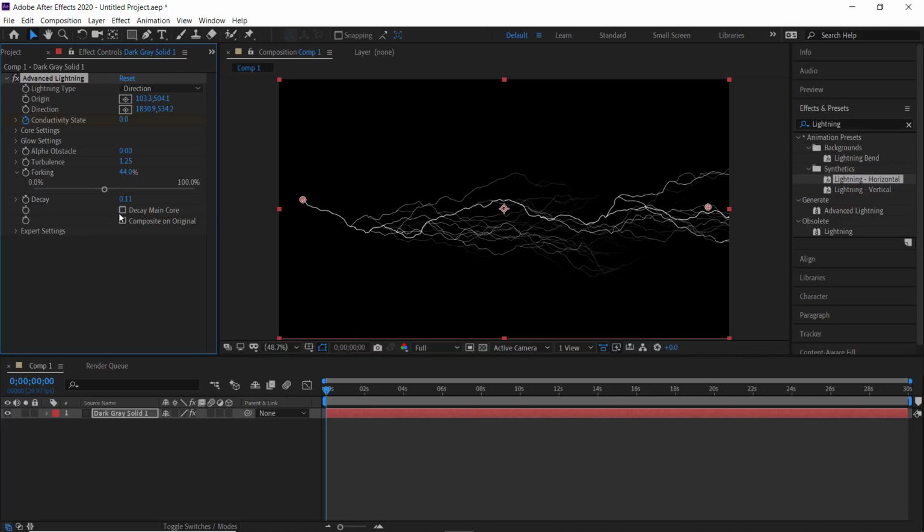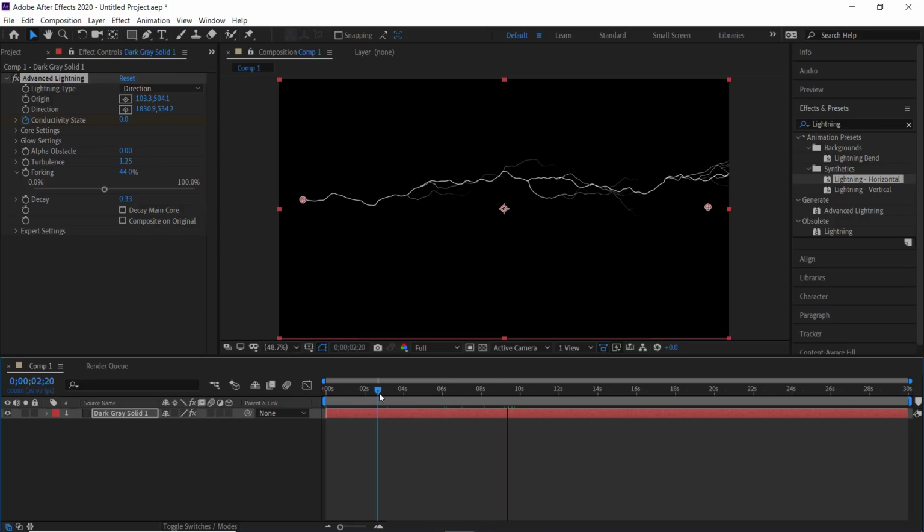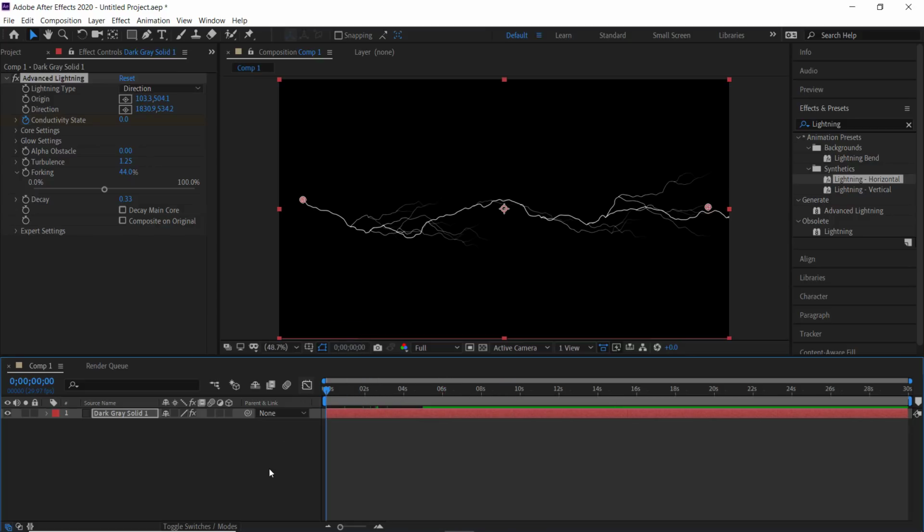Also, remember, we're in After Effects. This is a video application. So if I click and drag on the playhead, you're going to see that my lightning is animated. So that means that I get different versions of my lightning, not just the one that I created. So I can rename a layer by selecting it and then hitting the Enter key on the keyboard. That's the return key on the Mac, by the way. And I'm just going to call this layer Lightning 01.